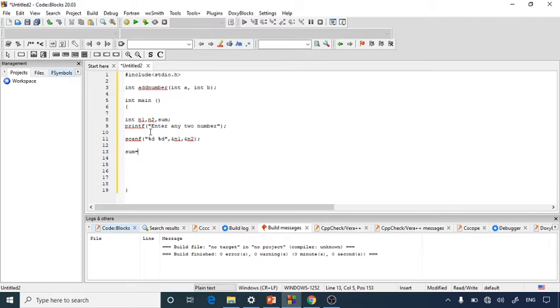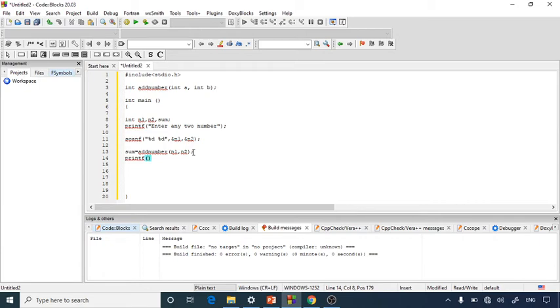So here we are calling our function add number, and then we'll write n1, n2, because we have to use this function on these two variables. This is called a function call.